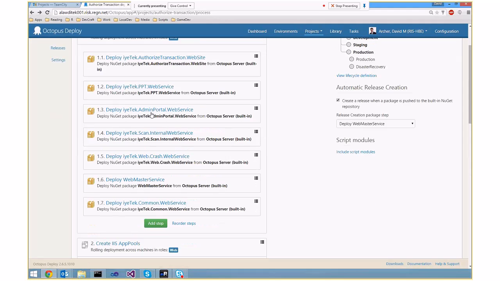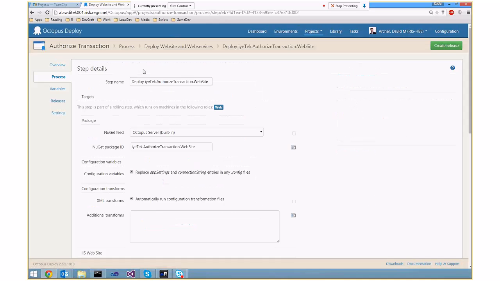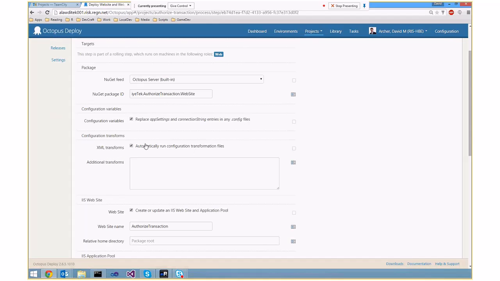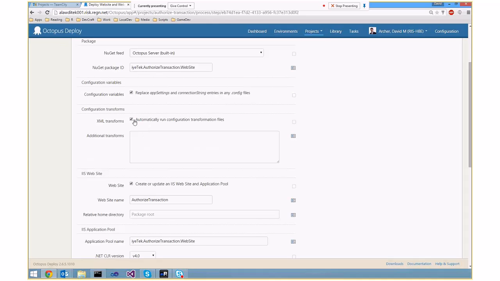So the deploy step on here, you tell it the NuGet package that you want to deploy. We'll get into configuration in a little bit, but it does some things with configuration and with transforms. Some of you have been in the reviews I was doing on the admin portal and authorized transaction packaging. You'll recognize we have the configuration files for each of the environments, and they're under source control. It does these XML transforms, but we can get into that in a little bit. Basically, it's making sure that we have the correct configuration settings in the web config for that particular environment.